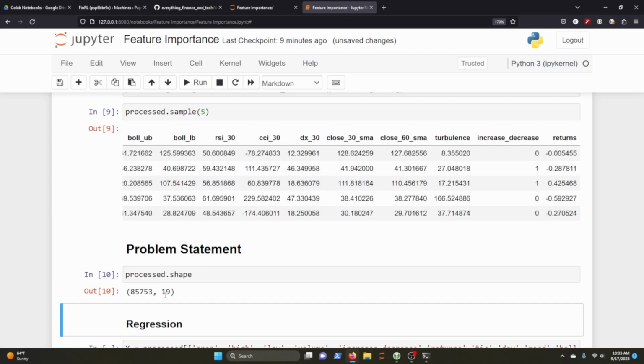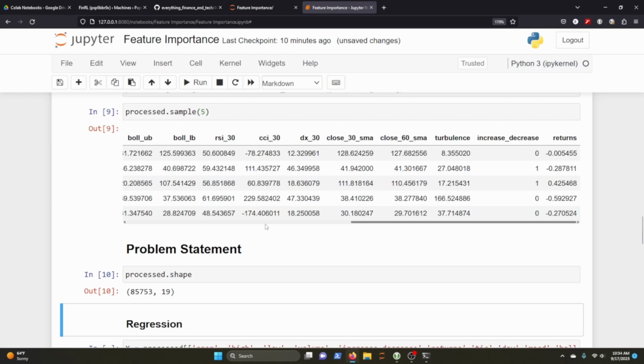Because we can really only think in 4D, which is up, down, side to side, forward and back, and the fourth dimension would be time. That's the dimension that we live in. So if you can imagine a 19-dimensional space that we need to predict movement in, that's going to be really difficult. There is this inverse phenomenon: the more features that you have, sometimes the less accurate your prediction is going to be. So you would run this in order to find what features actually have an impact toward your predictive analysis.